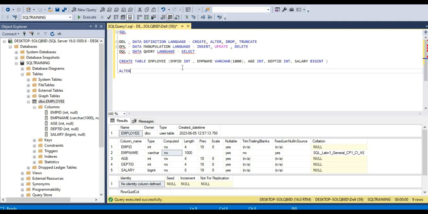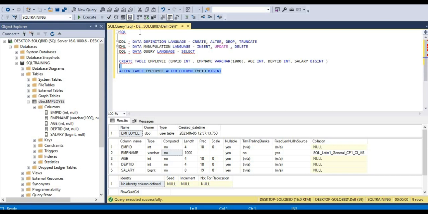So alter table table name, alter column. Which column am I going to alter? Employee ID. I am going to change it to big int.